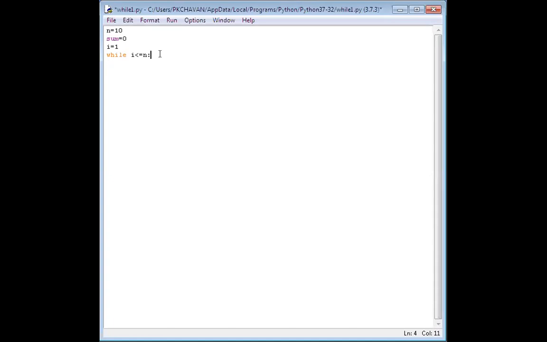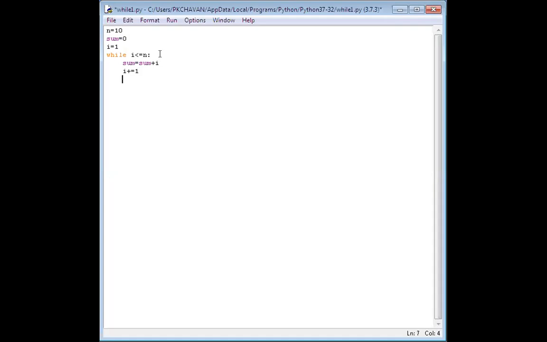So what it should do is sum is equal to sum plus i. So we need addition of natural numbers, right? Then it has to increase the value, right? The i value should get incremented: i plus equal to 1.